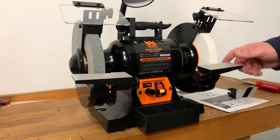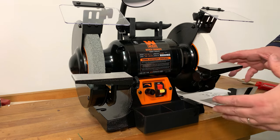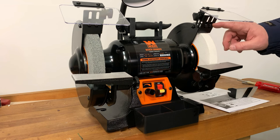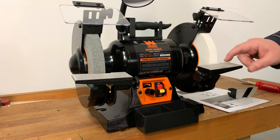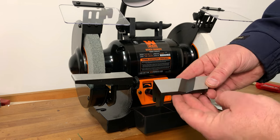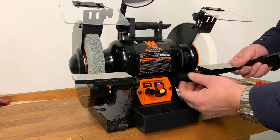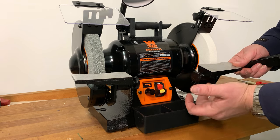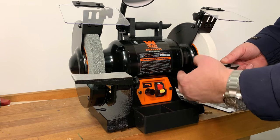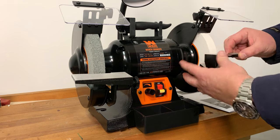So getting the tool rest installed, a couple things I like and a couple things I don't like about grinders in this class. The guards are usually pretty crappy. The spark arresters are also usually pretty bad. The tool rests are pretty awful. My least favorite style of tool rest is this one right here. This is what the Bauer has as standard. I think the Delta does too. This one has an extra long thread on this knob, and you just saddle this tool rest on here if you want to use that for sharpening drill bits. I don't use that for sharpening drill bits.